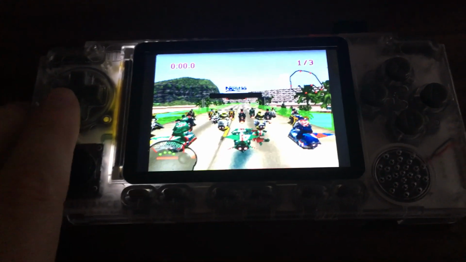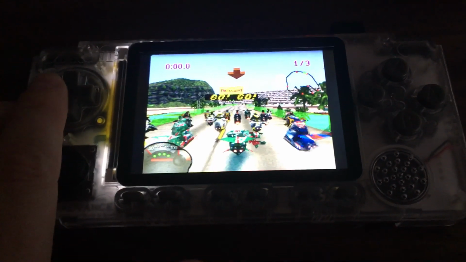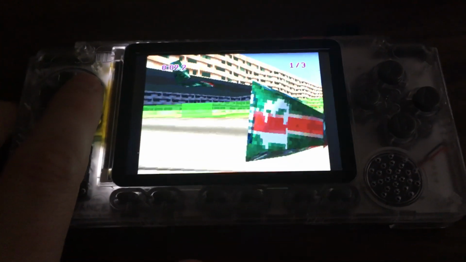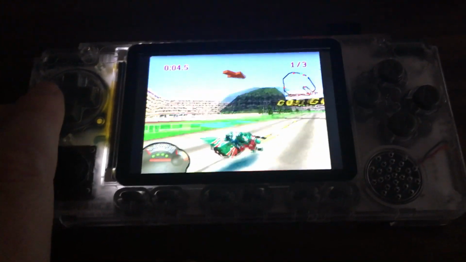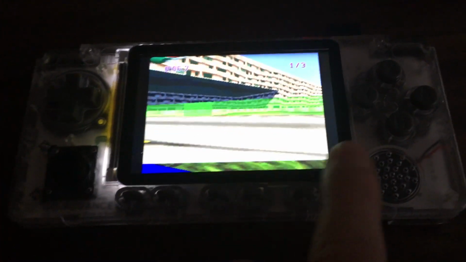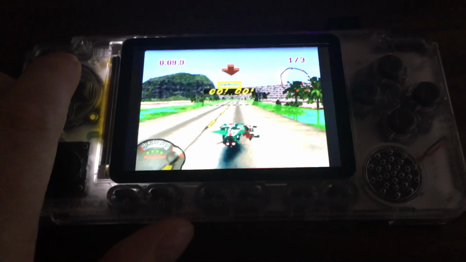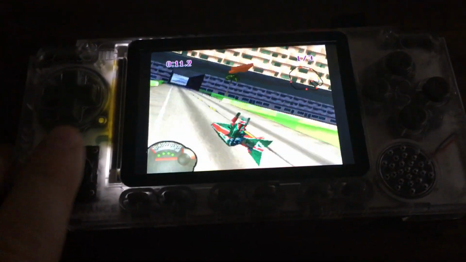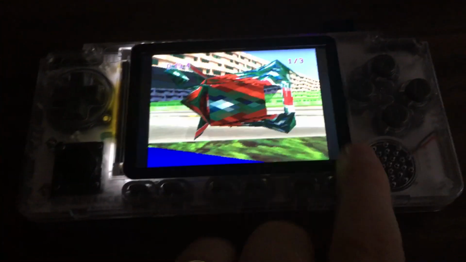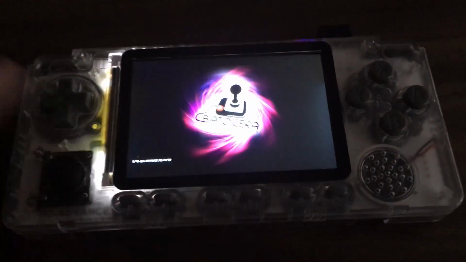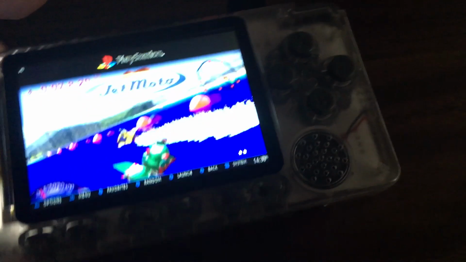So we start a race, and look at that, I just pressed that once. So there's got to be some controller sensitivity fixes for that, because if I just move it just a little bit, it just goes crazy. And on top of that, with there only being one set of shoulder controller buttons, this really makes a lot of PlayStation games unplayable.